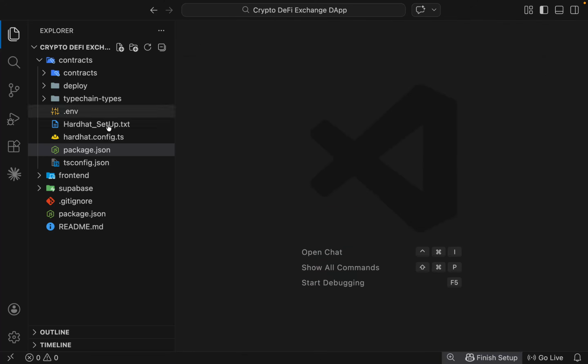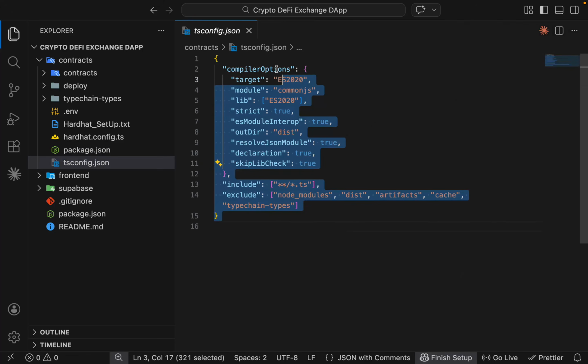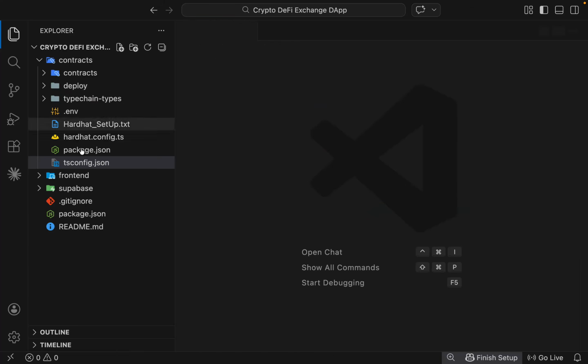Close this one. Come back to the TS configuration. This is the configuration we have done for global scope, so it can work absolutely perfectly. So this is what we have. Let's close this one. So this is what exactly you will get in the contracts, because this is a decentralized exchange where we have multiple contracts which are going to communicate with one another to provide all the features. So this is the contract.